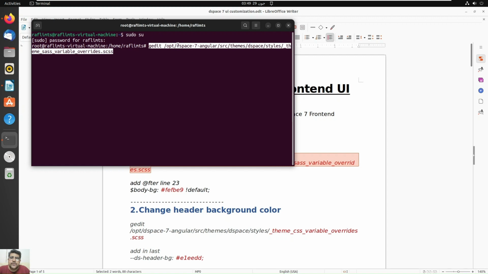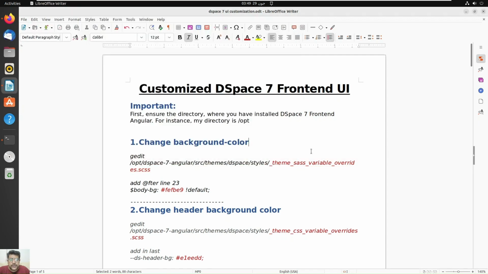Opt is the directory where I have installed DSpace 7 Angular, and this is the source file where I have the default themes, and that is DSpace and styles, another directory, and in the styles directory I have this file. I call it themes. Or if you don't know the location of your overrides SCSS file, I mean the variable file, you can locate it on the terminal.